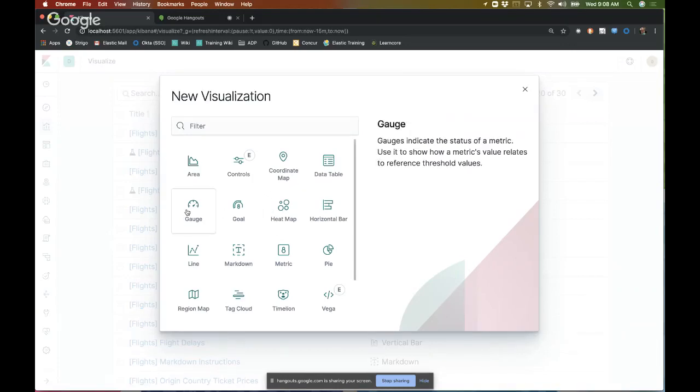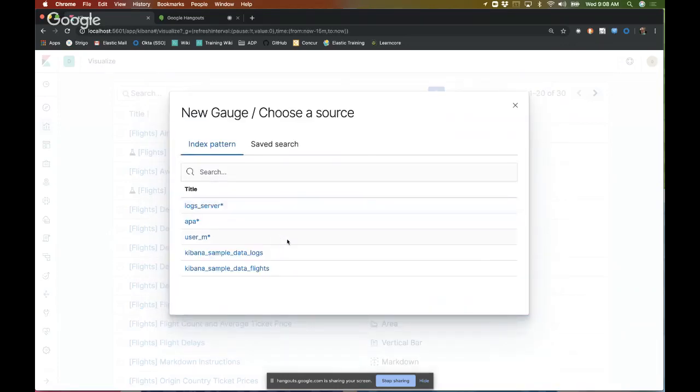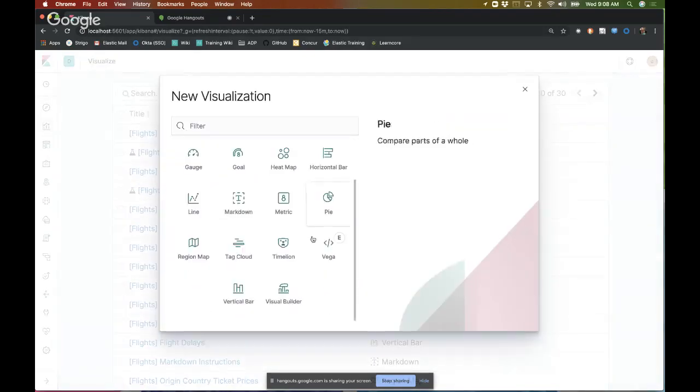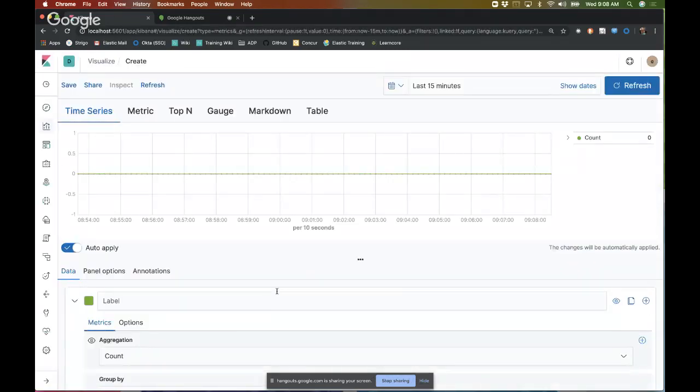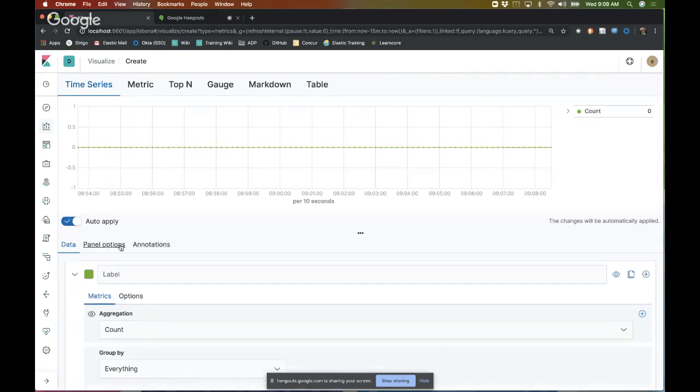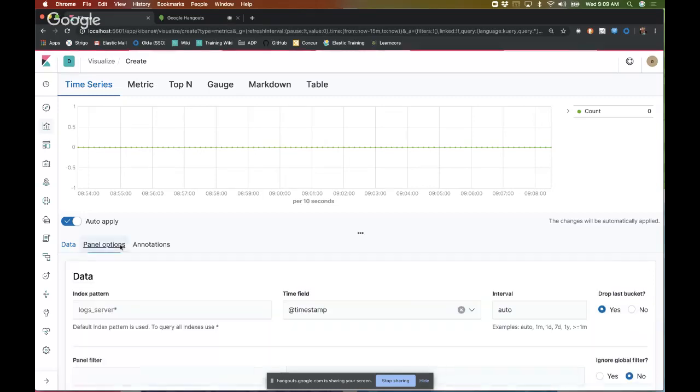Now, when you click on gauge, for instance, or one of these, the first thing that you're asked is what index pattern are you going to pull these details from? With the visual builder, you don't get asked that. It takes you straight into the visual builder, and oftentimes you're presented with this lovely time series data or whatever data you have, and maybe it's not doing anything because you're looking at an old aggregation or an old collection of these. So the very first thing that I do whenever I come into this is I make sure that I'm actually looking at the data that I expected to look at.